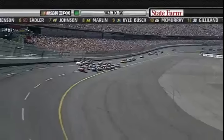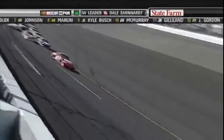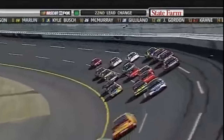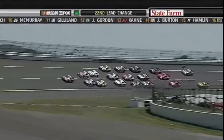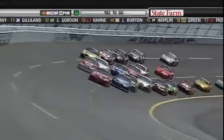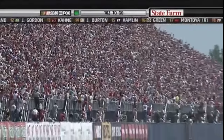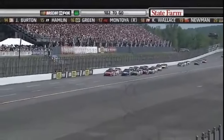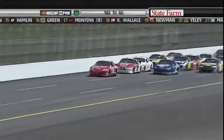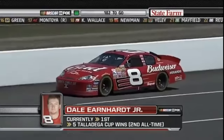Elliott Sadler with him. Don't forget, Sadler's car is also red. His and Casey Kahne's. That's part of that sea of red in the grandstand. And he's picked up Sterling Marlin. Sterling is incredible. He's been at the front of the field ever since they dropped the green flag. He's not fallen back very far, maybe 5th or 6th, but he's been right there this whole race.